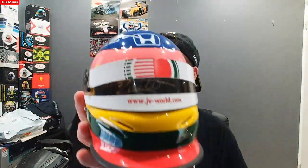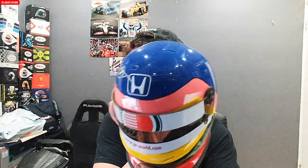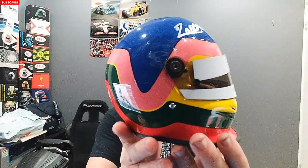Today we're looking at Jacque Villeneuve's Formula One half-scale mini helmet from the BAR Honda days. This is obviously hand-signed by Jacque Villeneuve himself. It is signed on the visor and, of course, at the top of the helmet there. Now, straight off the bat, Jacque Villeneuve, amazing person, amazing guy, really cool. Signs as much as he can when you get one-on-one with him. I have had the opportunity to meet Jacque a couple of times, but we'll get into my Jacque Villeneuve story very, very soon. But first, let's take a look at the actual helmet.